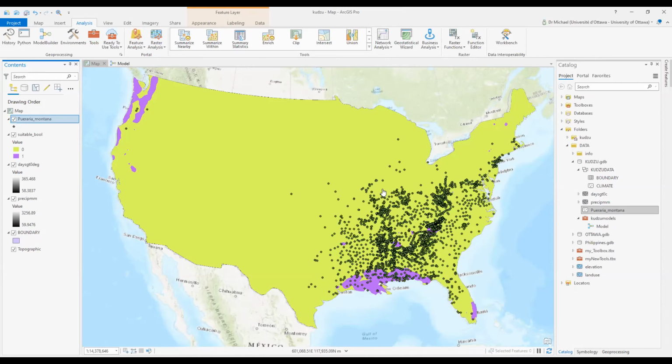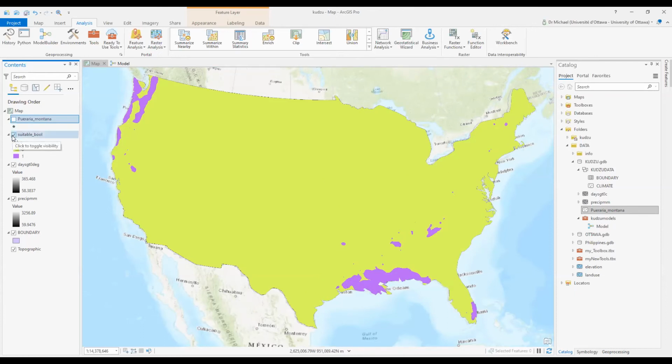And then of course, all the way up to the Windsor-Detroit corridor here, and all the way up past New York, up to Boston and stuff like that. We also have observed Peoria, Montana, or Kudzu, and the model doesn't predict that. It only predicts where you see the purple here. So it's not a very good model.